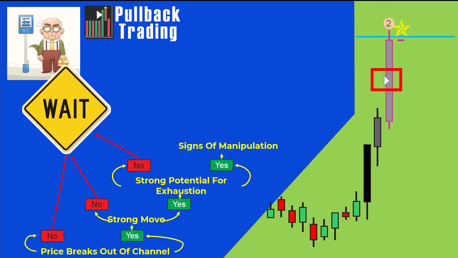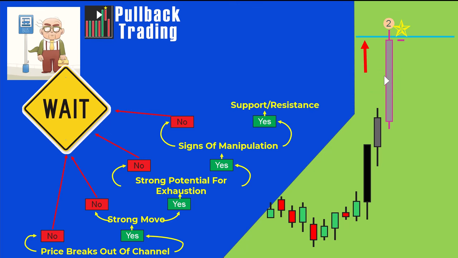All right, so has this been manipulated? Has the bar been manipulated? If it hasn't, if we don't have a speed tick, there's no trade. You'll hear me say in the trade room often, nothing happens without a speed tick. You can have all the other stuff, but if you don't have a speed tick, there's no trade. Right? We slam into support and resistance. If there's no support or resistance there, then we have one more thing to qualify, and that is, does it qualify as a naked trade setup?